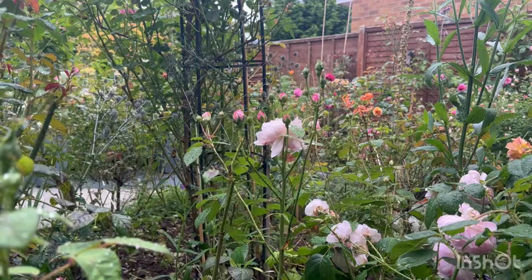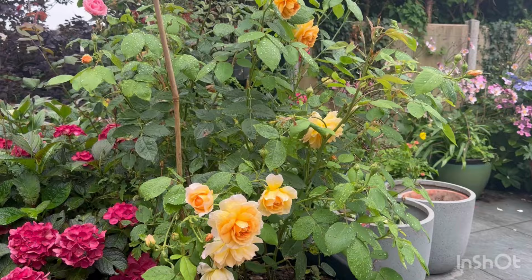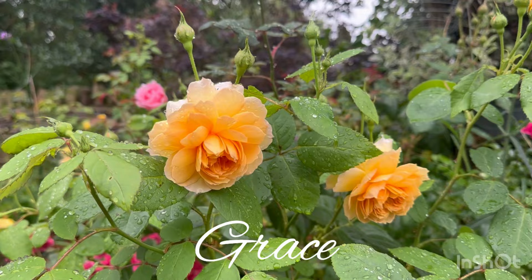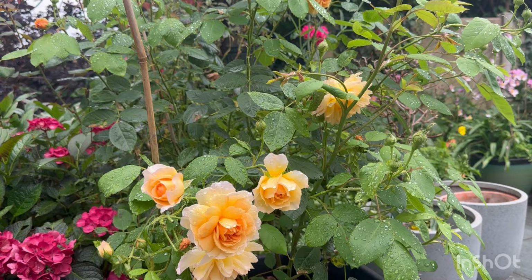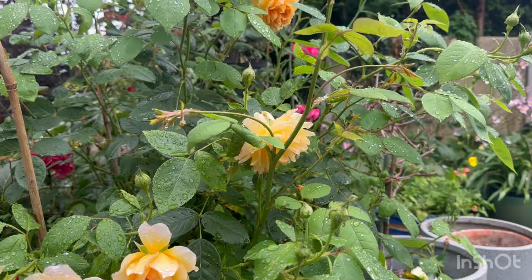I'm just going to show you a rose that has surprised me. And here she is. Grace, trying to look so graceful even in this weather. She bears large apricot flowers, darker in the middle and paling toward the edges. She has a very nice, warm tea scent and forms a very bushy, upright growth with arching branches. First introduced in 2001, this is one of the few roses whose leaves I haven't been plucking. So it's looking rather gorgeous at this moment, showing no signs of disease.